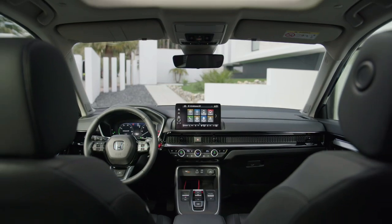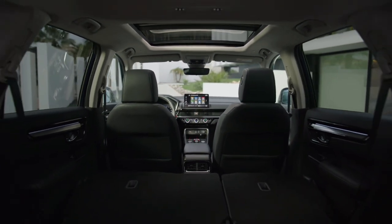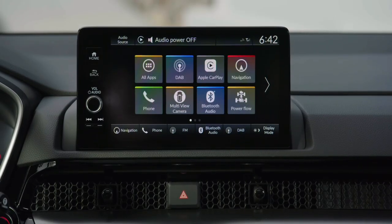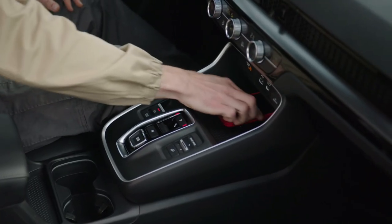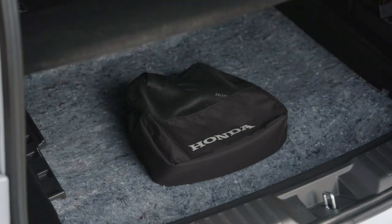The all-new 2024 Honda CR-V represents the ultimate SUV package, combining progressive design, a premium cabin, advanced safety features, and impressive performance. With its irresistible charm and unmatched versatility, the CR-V is the perfect companion for the demands of the European market. Get ready to elevate your driving experience and embrace the future of SUV excellence with the all-new 2024 Honda CR-V.